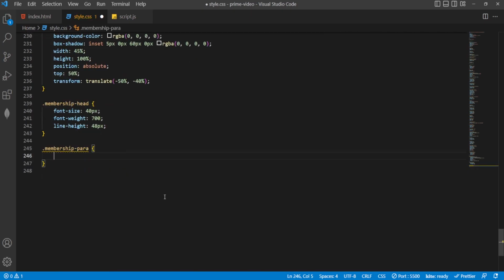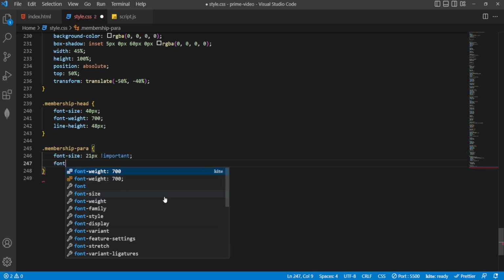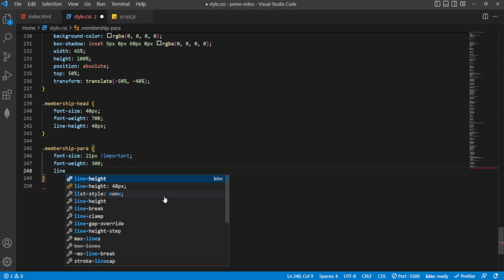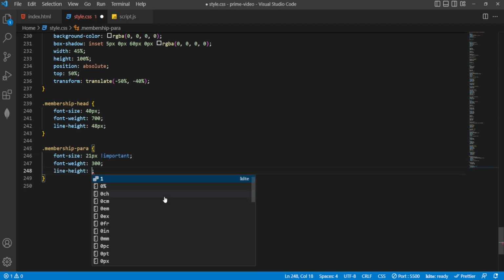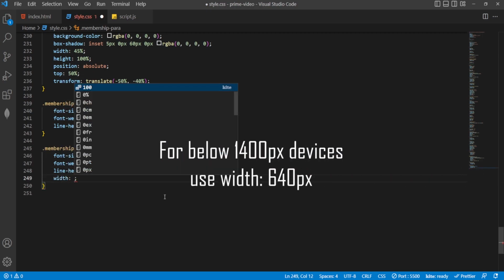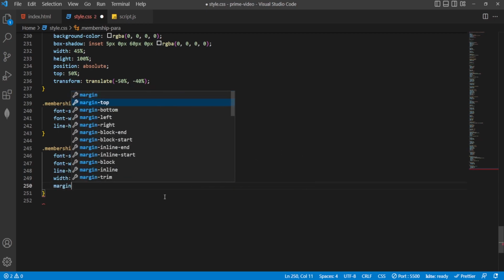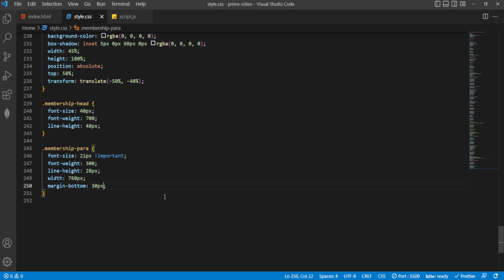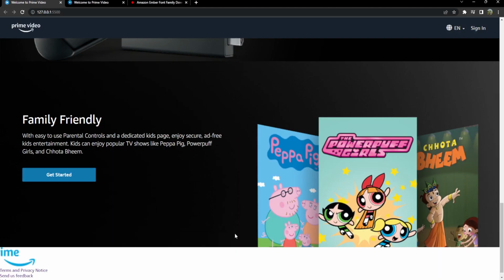Now assign font size as 21 pixel. Also assign important. Next assign font weight 300. Also assign line height as 28 pixel. Now give width as 760 pixel. Also give margin bottom as 30 pixel. Okay, so this section is also complete.